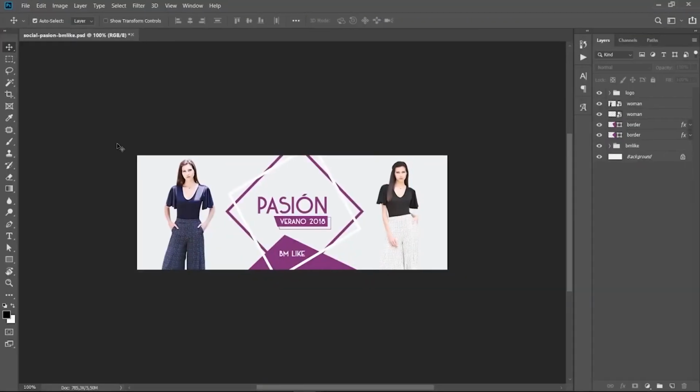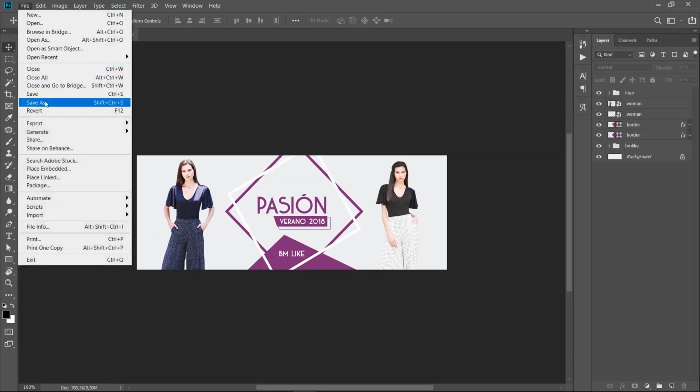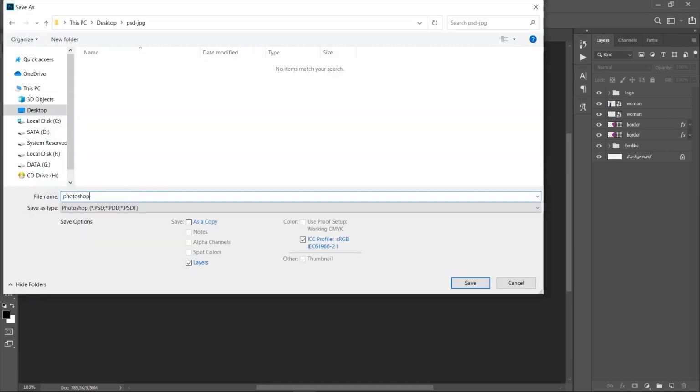these objects. To save a work we have done as PSD, we choose File, Save As, and choose PSD in the window that opens. Let's give it a name. I name it Photoshop. Selecting the Layers option among the options here allows our working layers to be saved in a way that they can be edited later. Since this is the purpose of PSD, the Layers option is already selected by default. If we save by deselecting this option, they will be saved as a single layer, not layered like this.